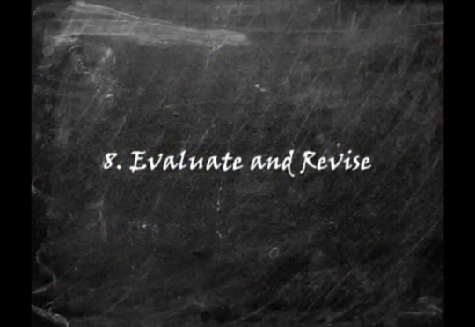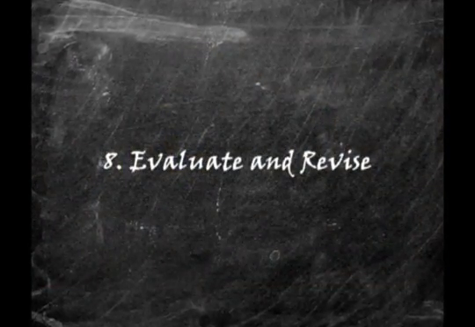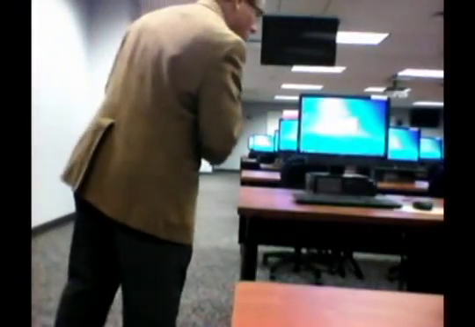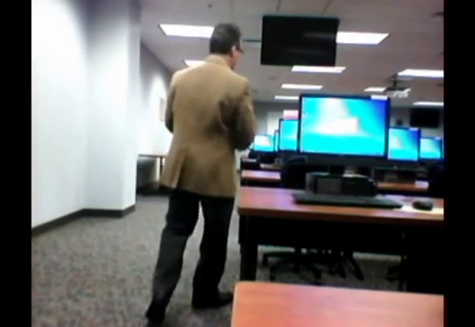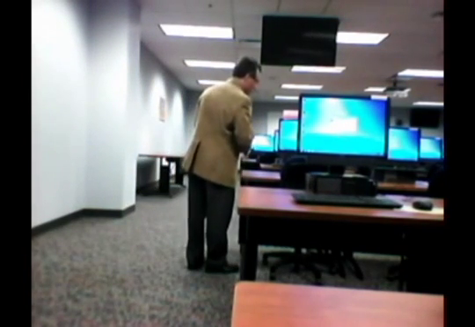The eighth principle, which is also the final part of the Assure model, is to evaluate and revise. After instruction, you must evaluate the entire instructional process. Students can be assessed on the quality of their interactions and on how well they have presented their learning. It is important to consider how materials that rely on distance education help students to interpret information. As with all media and technology-based lessons, you may choose to revise your selection of materials after you have determined how well they have worked. If there are any discrepancies between what you intended and what actually happened during the lesson, make appropriate revisions before making the lesson again.